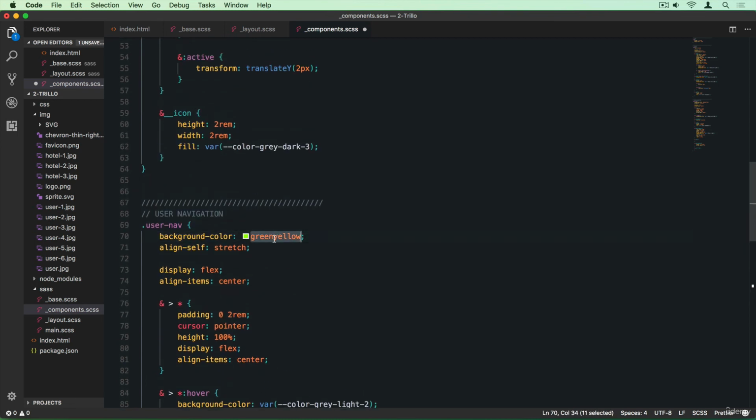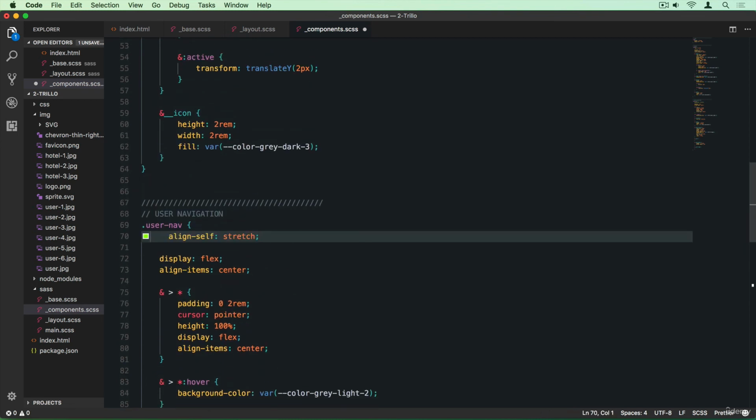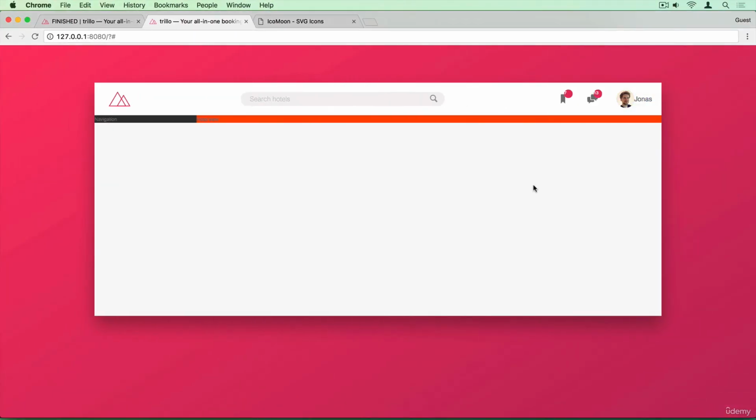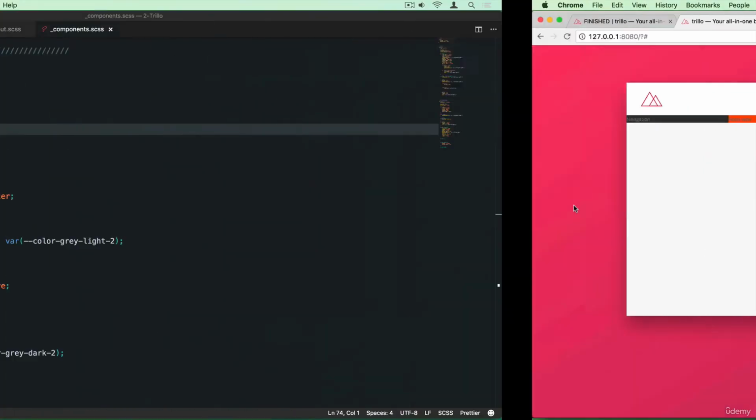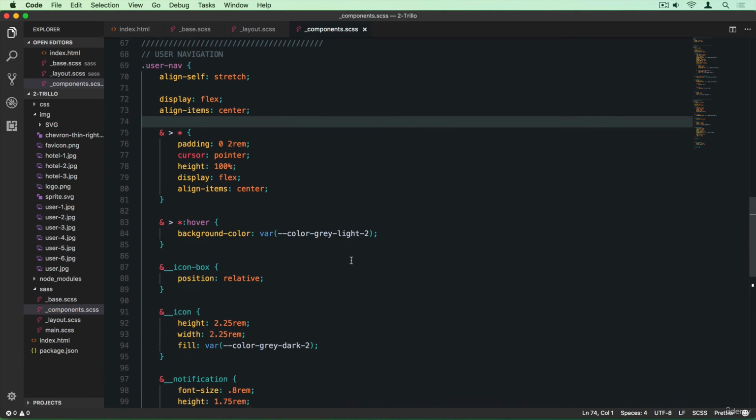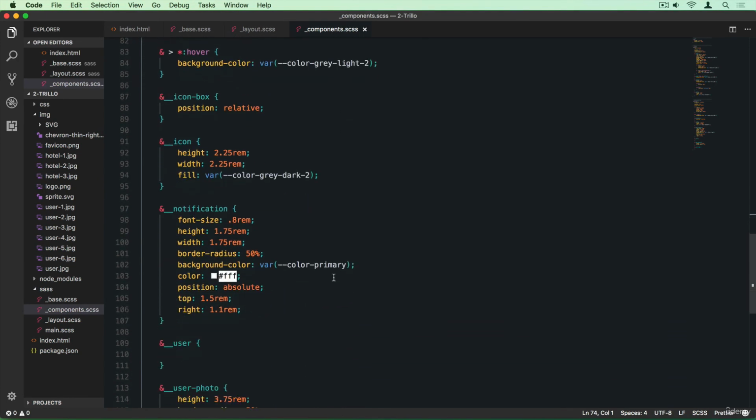Now let's just get rid of this background color here. It looks kind of silly by now. And yeah, so that's great. Now all we have to do is to center this text in here, both horizontally and vertically. And so let me tell you another secret, which is that we can actually use Flexbox for that as well. So Flexbox doesn't only work when we have child elements, but it works with text as well.